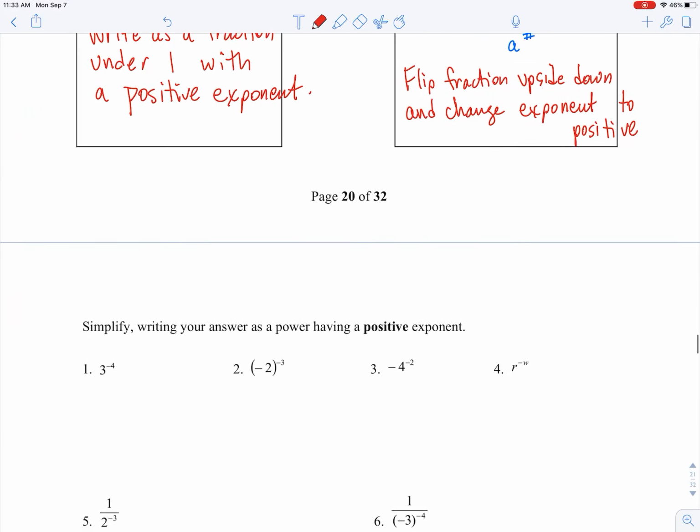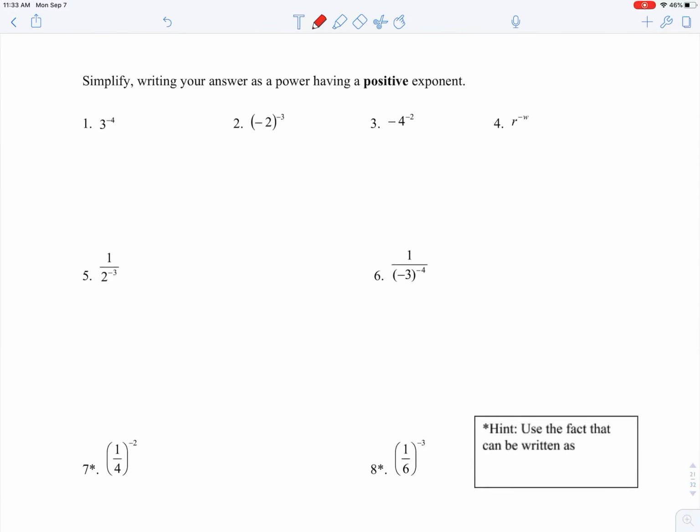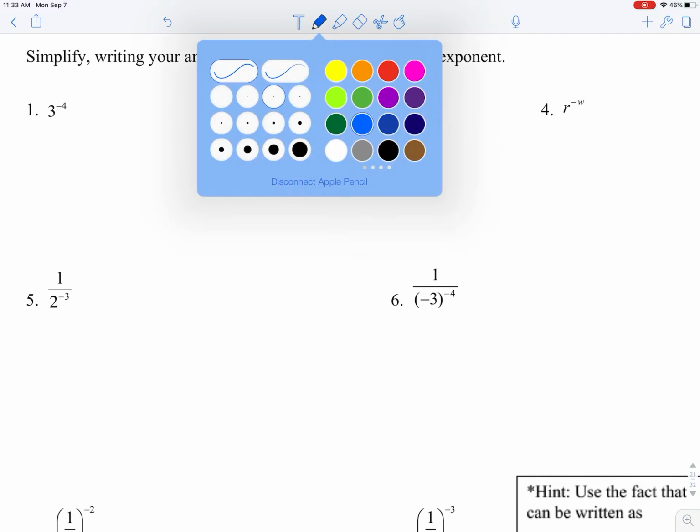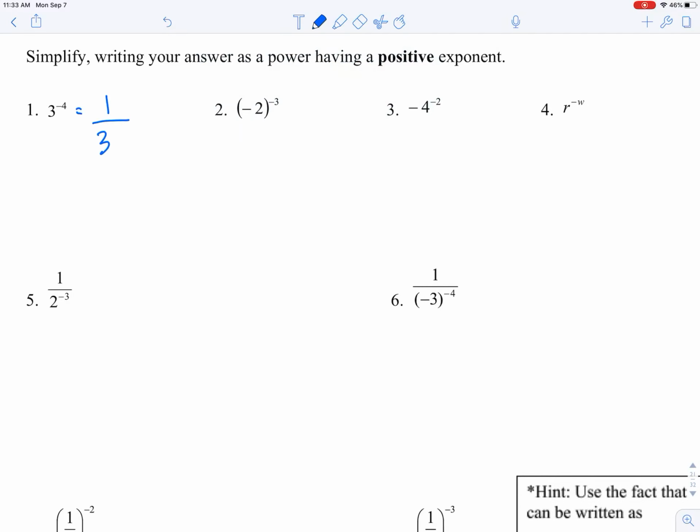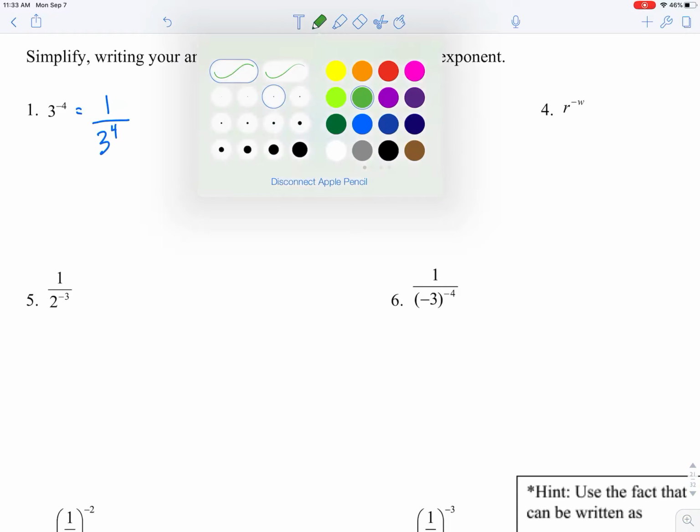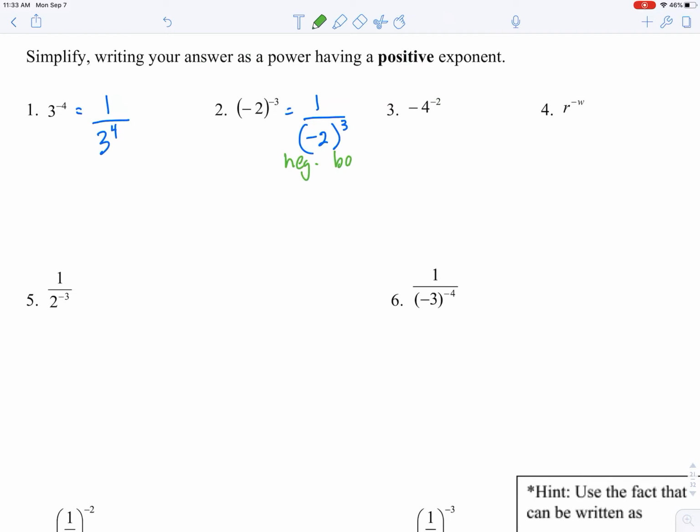All right, let's practice this. 3 to the -4, well, it was up top. We're going to put it down low with a positive exponent. -2 to the -3, 1 up top, -2 down low, now to a +3. But remember, we can't have a negative base in our final answer. So right here, we've got a negative base, and this exponent is odd. That means our final answer is going to be negative. So we could write that as 1 over -2 to the 3. But in general, we pop the negative sign up top. So it's -1 over 2 to the 3.